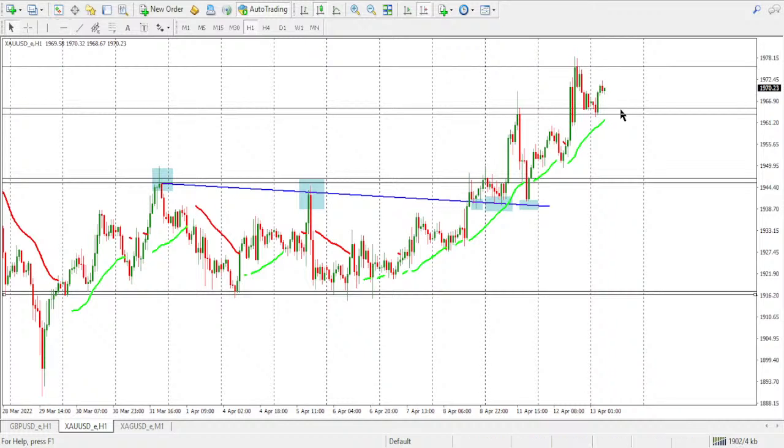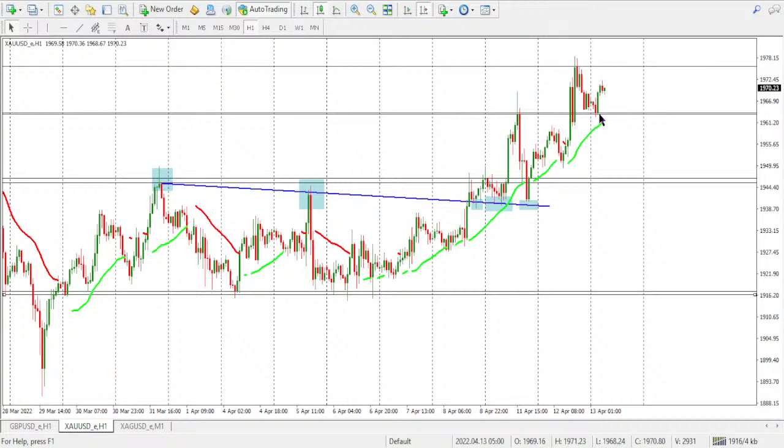So we want to see what happens if the price comes back and touches this level. We are going to look for a buy back to this level here. If the price breaks above this level, we expect it to extend even higher. So far we are buyers. We are looking for more buy positions, especially if the price can break beyond this level, or if the price can pull back down and touch this level here.